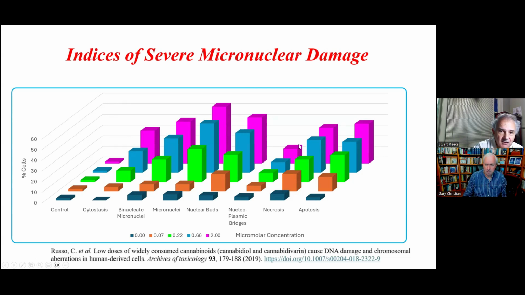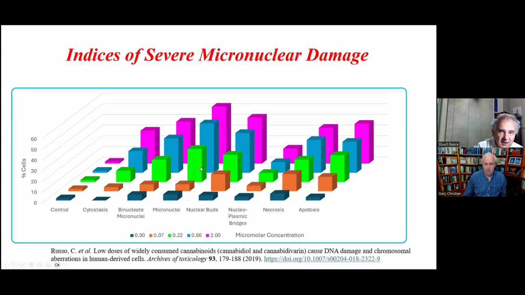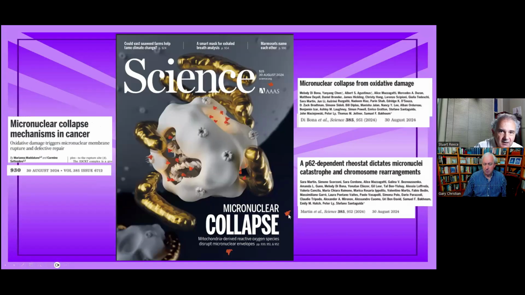This data just fascinated me, so I'm trying to represent it because that table there is so data dense, it's a bit hard to actually read. So I'm trying to illustrate that as in all these different parameters, as the concentration rises, so this is severe nuclear damage that we're seeing.